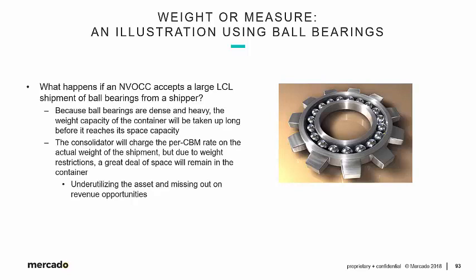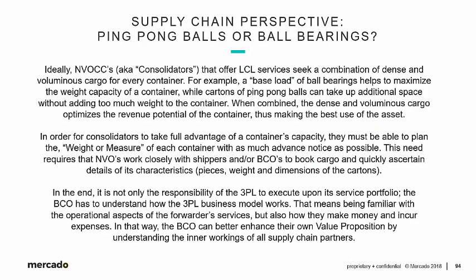Again, dense versus voluminous cargo is all about restrictions by weight and space. The carrier, the consolidator, the NVOCC is always going to figure out which calculation, weight or measure, is more profitable for them. Let's take a look at both ping pong balls and ball bearings and try to answer the question, what does an NVO prefer, shipments of ping pong balls or ball bearings? The answer might surprise you.